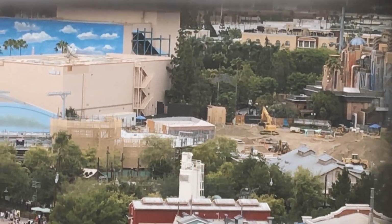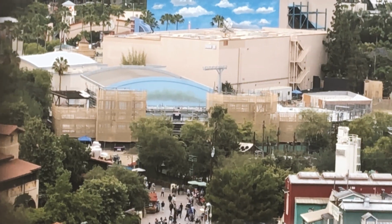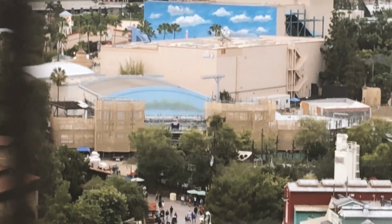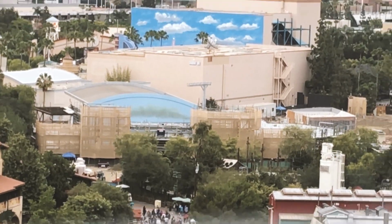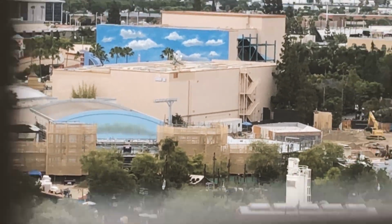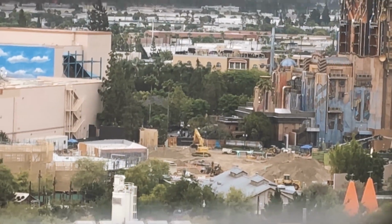Now, here's a couple of scans, and keep in mind that I'm very far away and I'm in a rocking Ferris wheel, doing the best I can to keep a steady hand. But you really get an idea of the different levels of staging. On the far left, you see how that one building is going to be recessed back, and you get an idea that it's not going to be flat, that it's going to be very three-dimensional.